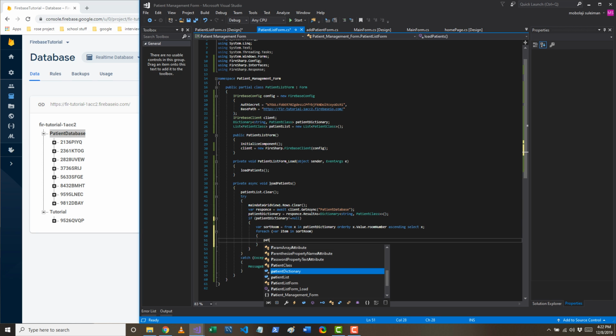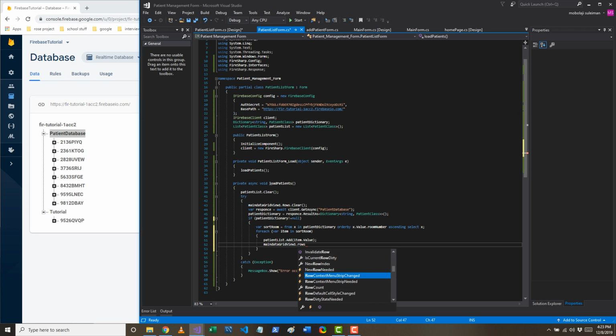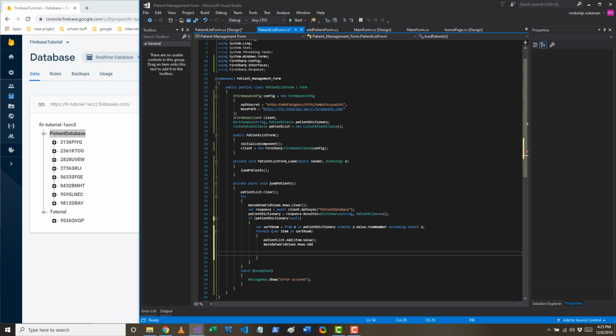So patient list dot add item dot value, and then main data grid view dot rows dot add. We're going to add the room number and then the ID and then the last name.